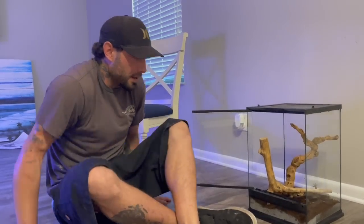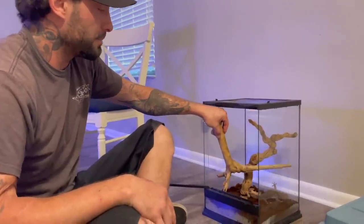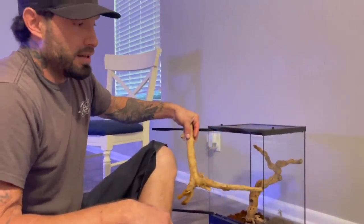But if you do specific research on these guys, and I did it a lot when I was younger, and I'll see if I can get some pictures that I can throw up too from some of the Tokay geckos that I used to keep. So this is a Tokay gecko. And there's a reason they call them a Tokay gecko.